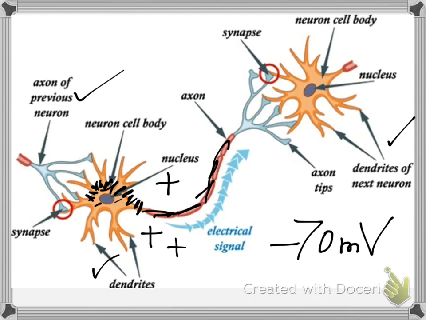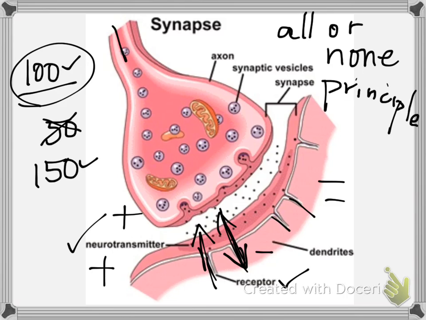So here you have the signal going all the way down the axon, and it finally gets to these terminal buttons here. And what it does once it gets here is that the charge acts as a push for all of these little synaptic vesicles that are in the synapse that contain the neurotransmitters. And they push these synaptic vesicles all the way down to the cell wall. And then once they get here, they get spewed out into the synapse, where then the process starts all over.